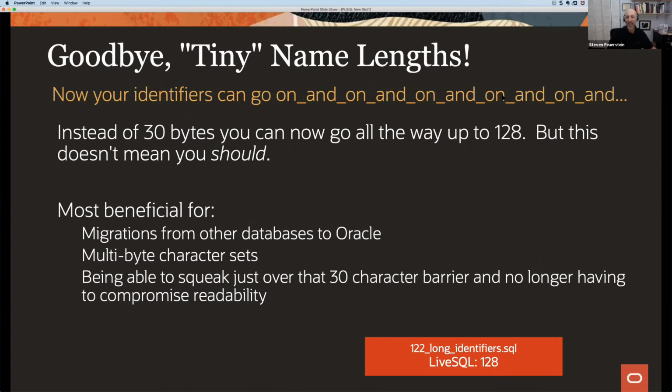No, really bad idea. The basic use case for this expansion is, first of all, if you're migrating from other databases and other languages to Oracle, and they allowed much larger names, which many other languages have for years, you no longer have to go through any sort of changing of the names. They can stay in place. Better support for multi-byte character sets. And for me on a day-to-day basis, the biggest impact of this is if I have a name that just goes over 30, goes to 32, 35, I no longer have to make a decision about truncation. I just say, we're good. It doesn't even bother me anymore. So, nice stuff.